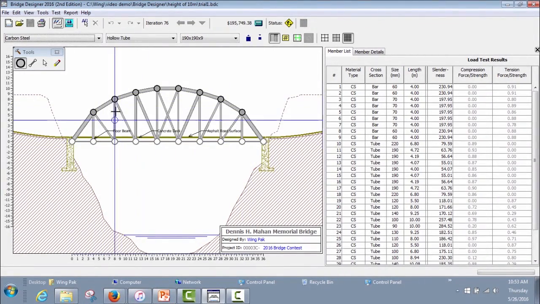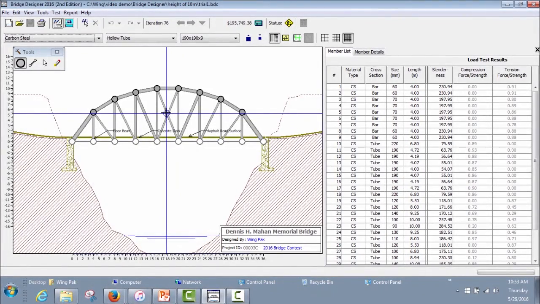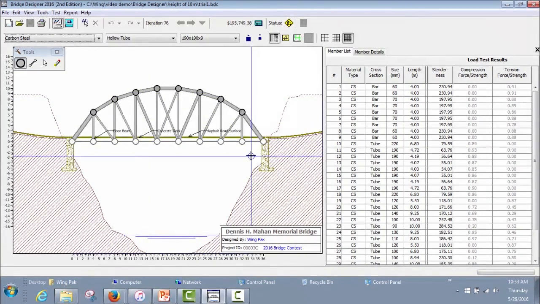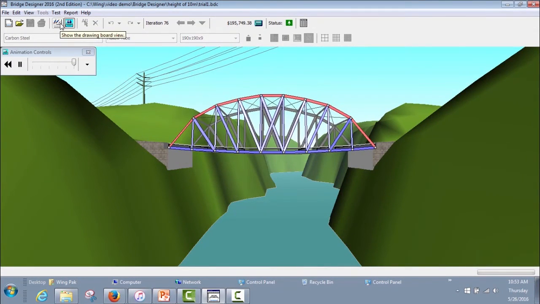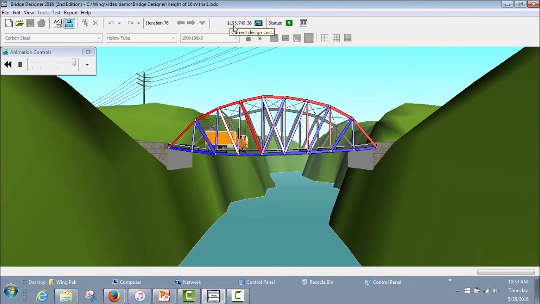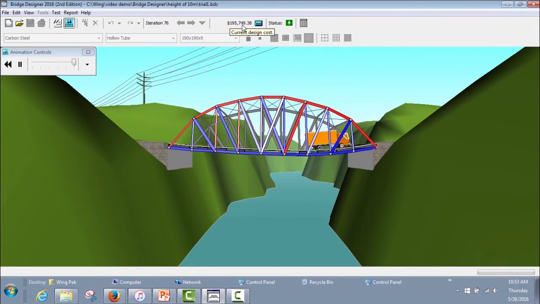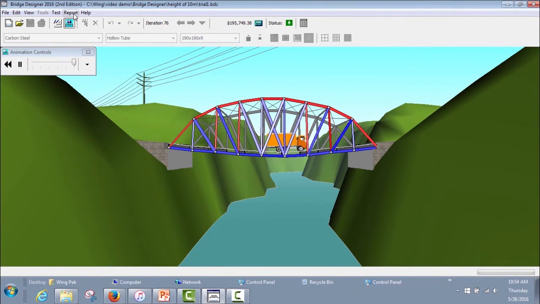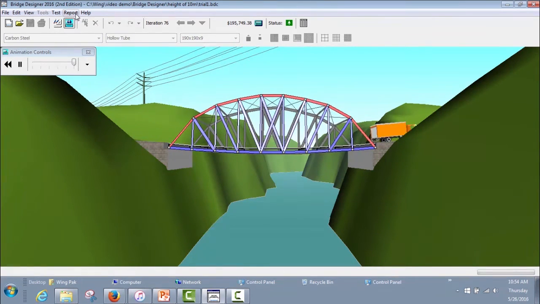It's basically the same geometry in terms of the bridge. The only main difference is the height of this bridge. It's gone from 7 meters to 10 meters. And going through that same process, I've tried to optimize the cost of this bridge. The cost, spending about 15-20 minutes on this, I got it down to about $196,000. Okay, so for this design, you're going to see that your top and bottom chords are a little bit lighter, but the web members are a little bit heavier.